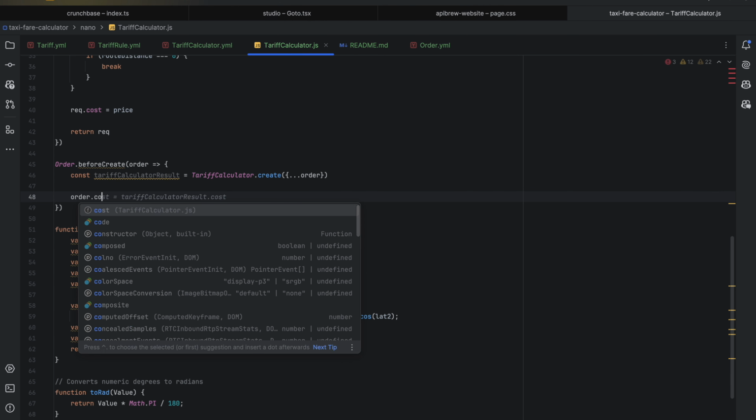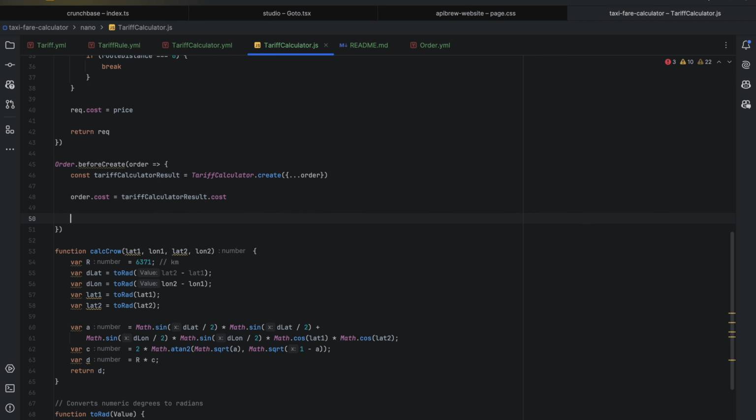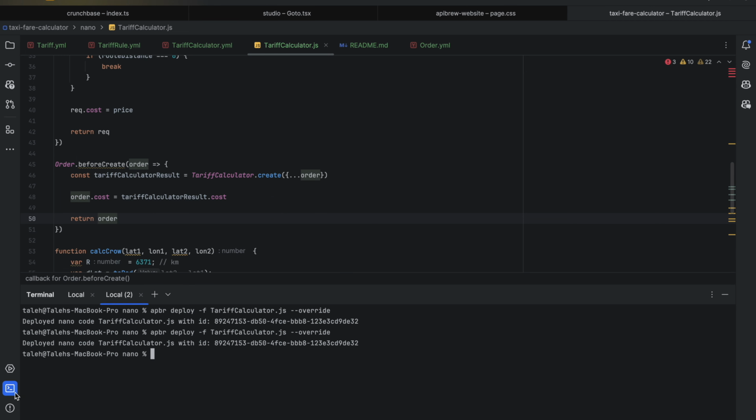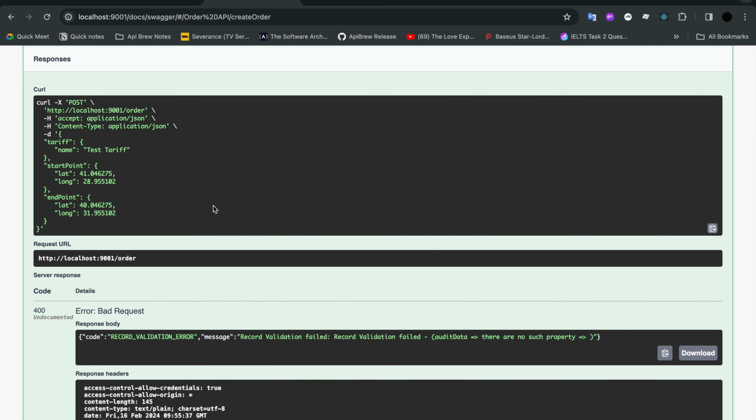And let's assign cost from order.cost to tariff calculator.cost, and let's return order. Let's see. It is giving an error because it's saying that there is no audit data. There is no such field.